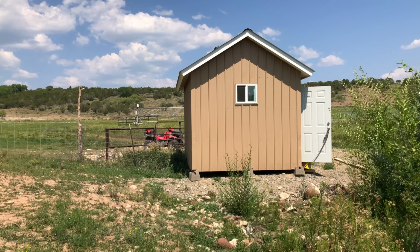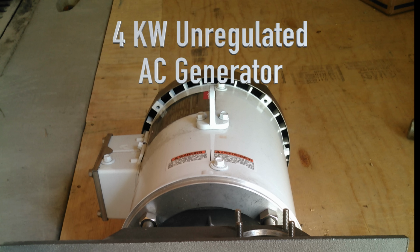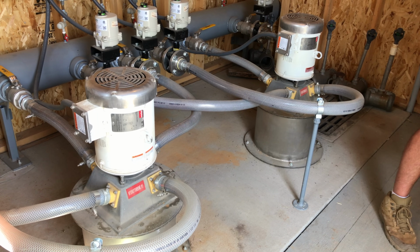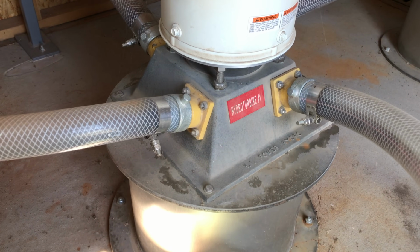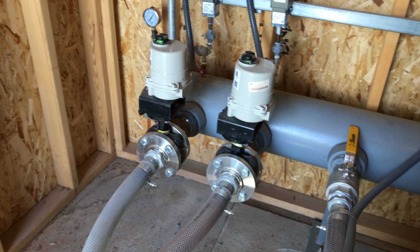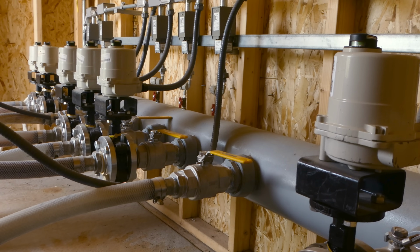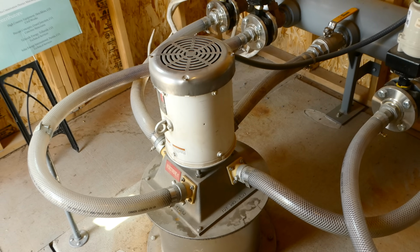With the penstock components assembled, let's start to take a look at how the system runs. The heart of the power generation is achieved with two turbo impulse turbines, each capable of harnessing 4 kilowatts. The turbines are mounted vertically on sleeves above the concrete vault, and each has 4 changeable nozzles to supply water to drive the turbo runners. A horizontal manifold pipe distributes the pressurized water to the 8 nozzle feed tubes. There are 2 fully manual valves and 6 pressure-controlled actuators which manage the available flow to the turbine nozzles. So each turbine has a potential to harness power from 1 manual valve and 3 automatic valves.